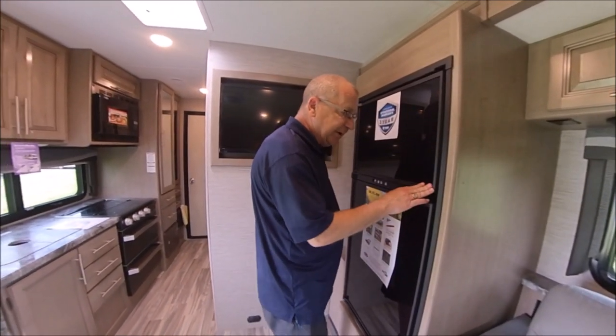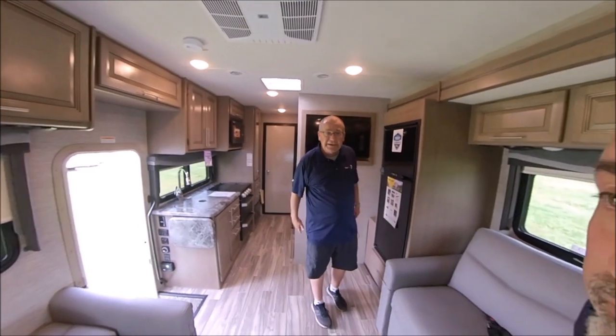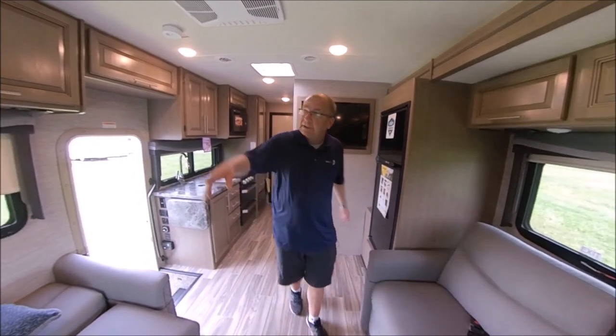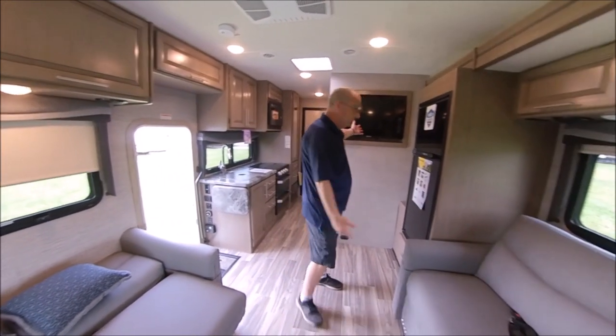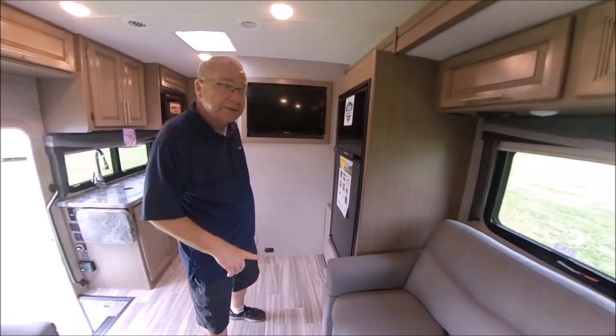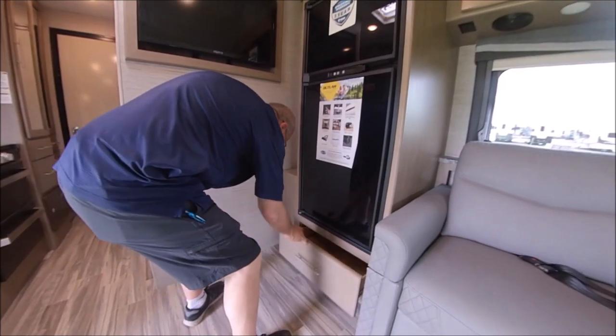In case you didn't have enough TV, we have the TV outside. You got the TV right there. Say you got kids squabbling. I don't want to watch that. I want to watch something else. Okay. Let me turn a show on there. We got another one here. Okay. So we do not want you to go without TV. So then down here, you have a nice little drawer.